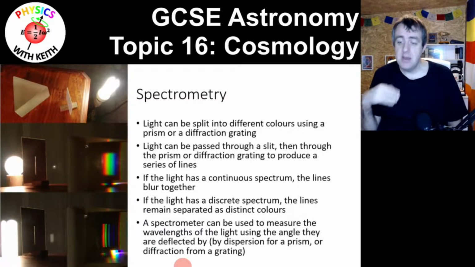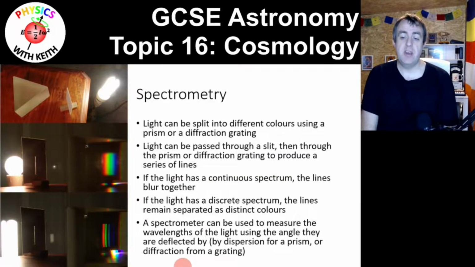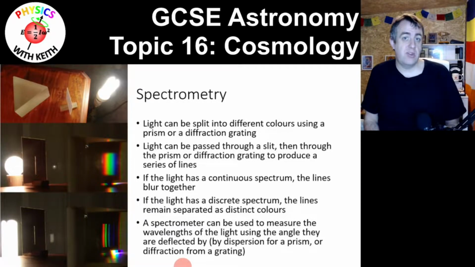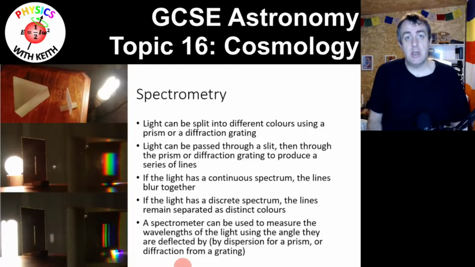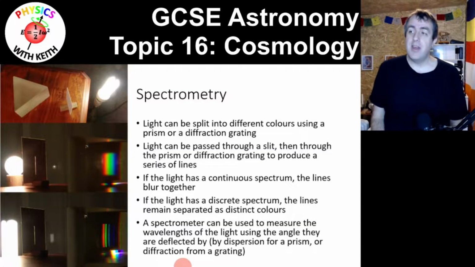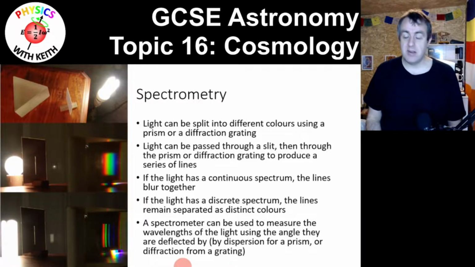It doesn't matter. It really doesn't matter. It's not a physics course, it's an astronomy course. So diffraction is the preferred method for getting these different colours of lines. In a spectrometer, you can very precisely measure the wavelength of those colours. And based on that wavelength, you can determine the energy of the particles. I don't want to call them particles, the quantized energy of the photons that are moving through space that we call light or electromagnetic radiation.